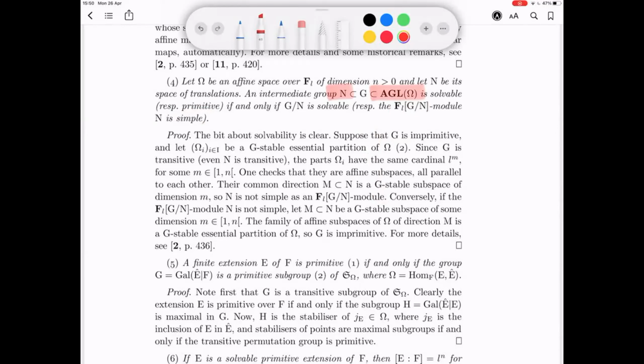Okay, so let's come back to this KH module. When is it called simple? Again, it's a bit like the definition of a prime number or of a primitive extension. A simple KH module is a vector space over the field K on which, of course, H is acting.